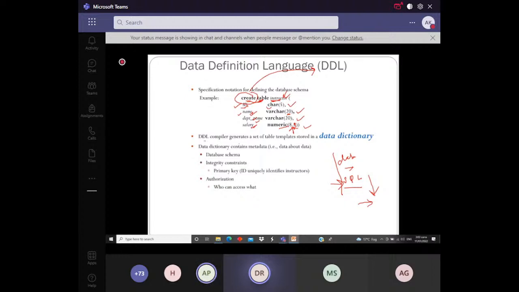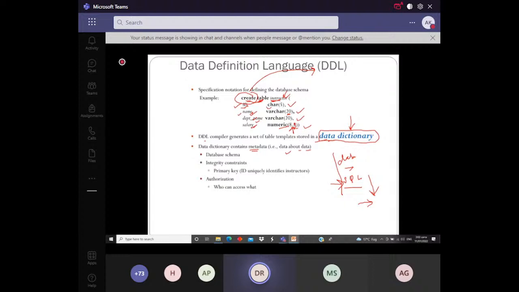Now, the DDL compiler generates a set of table templates stored in a data dictionary. What is a data dictionary? It is used to store metadata. What is metadata? Data about data.